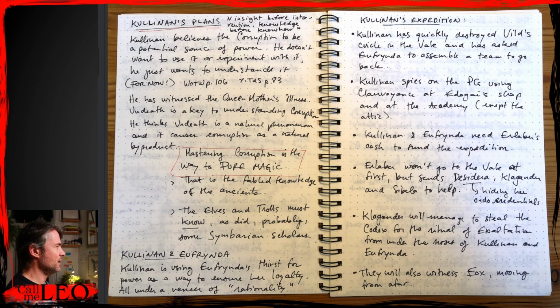Kullinan's expedition. He's going to organize this expedition. So they've already gone back and destroyed Vild's circle. Vild is the ogre mage of the group of the PCs. And he asked Erfrinda to assemble a team to go back. Erfrinda and Kullinan have told Tobela to shut her mouth and that she will be back with them and that she mustn't tell anyone. It's probably the weakness of their plan.